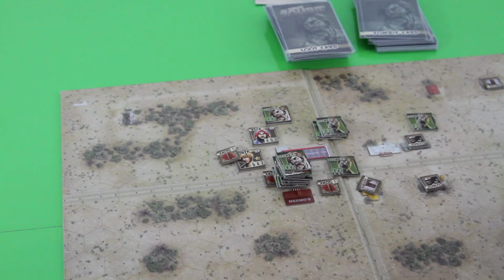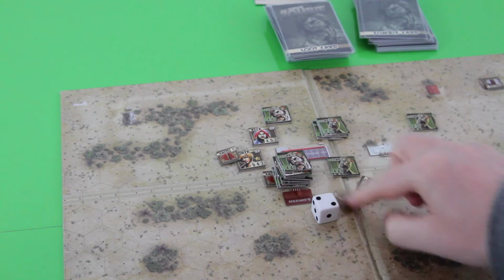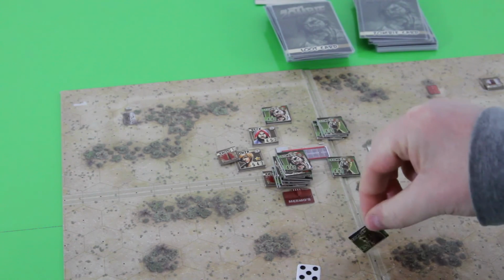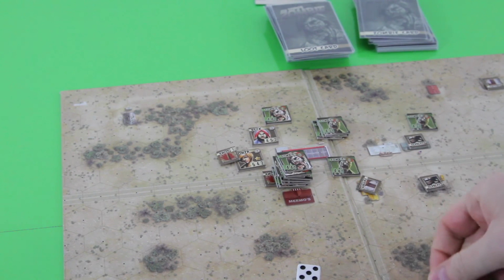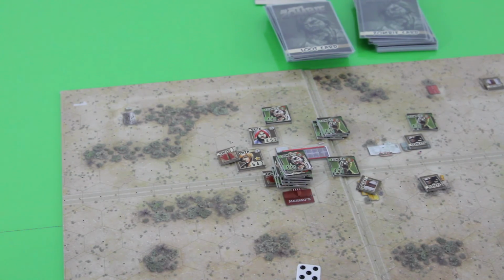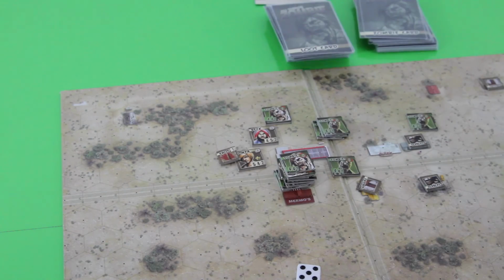Let's deal with the shot tokens. Let's start with this one. That's a 2. Goes away. This one. 5. We will see another zombie. Let's see. That's here. 1, 2, 3, 4, 5. And 1, 2, 3, 4, 5, and 6. Yeah, all the way down to the edge of the board. So this is gone as well.